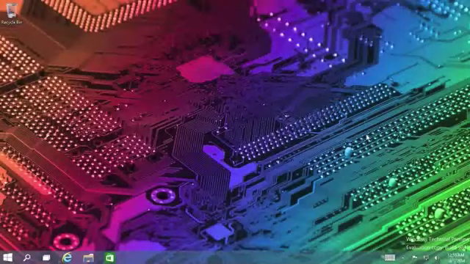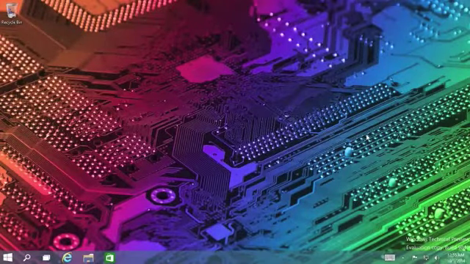Ken from the Computer Clan here today to show off and demo Windows 10 Technical Preview. Now, right now, Microsoft has plans to show more consumer features with the system, but as of right now, there's only so much we can look at, as it is very early pre-release software.